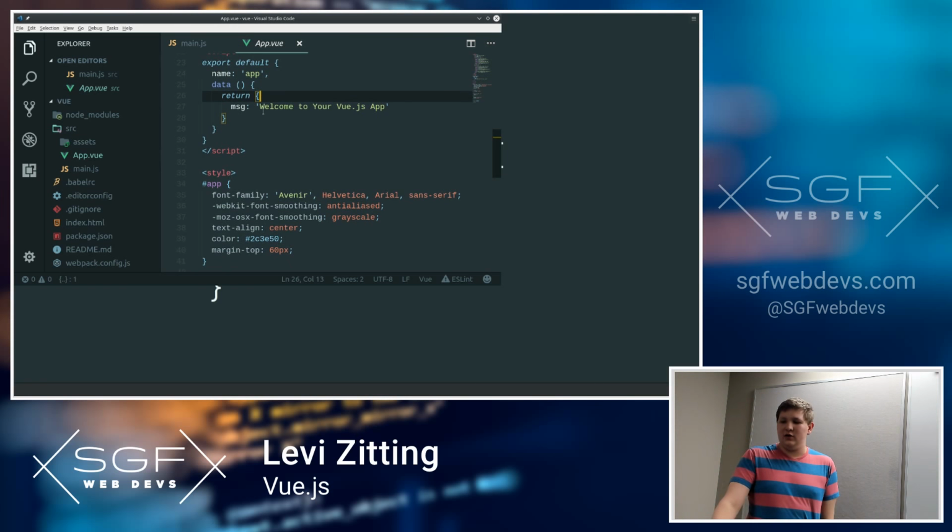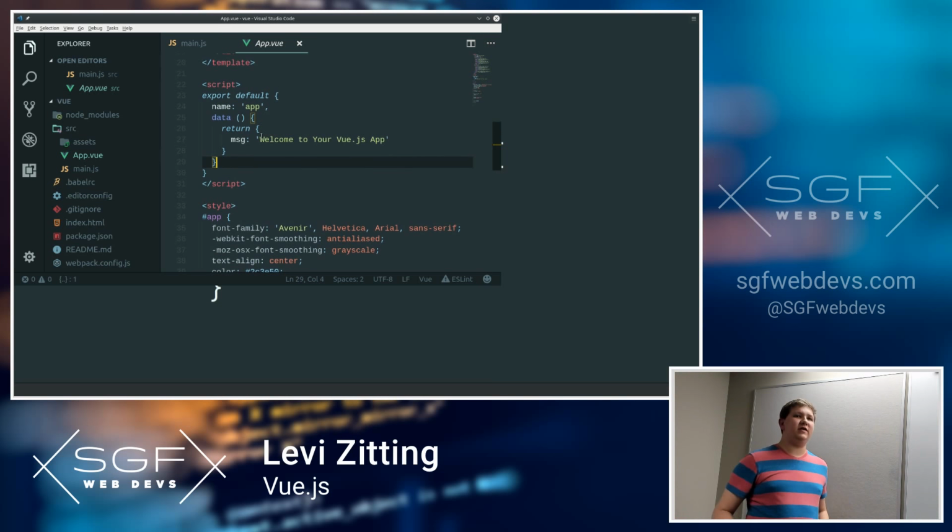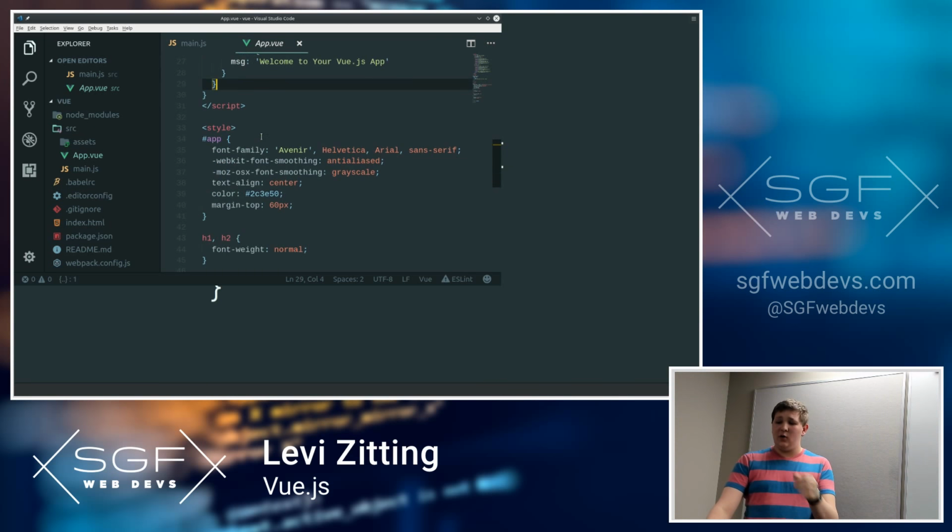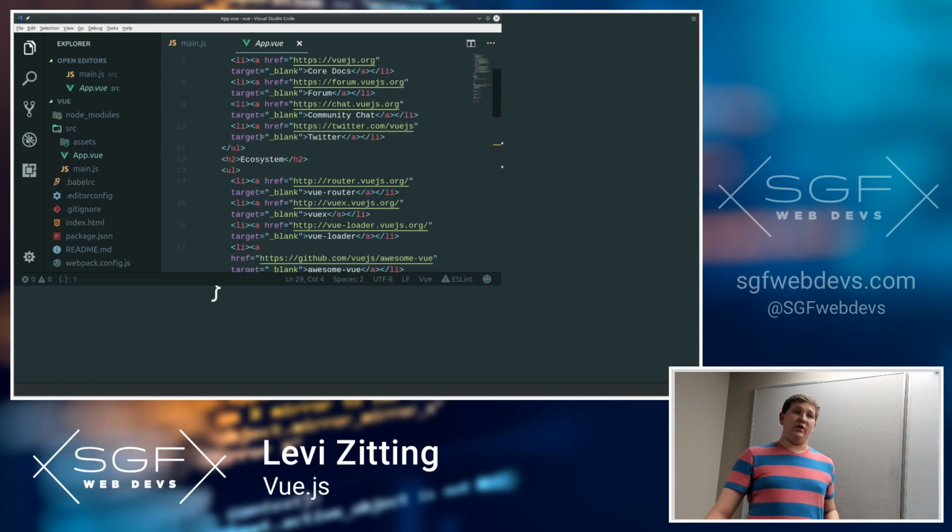So you're dealing with the same kind of model that you were before. In the simple component, it's all just split out a little bit nicer. The main thing I wanted to touch on inside of these Vue components is a couple of extra features you get besides the splitting apart of your templates.